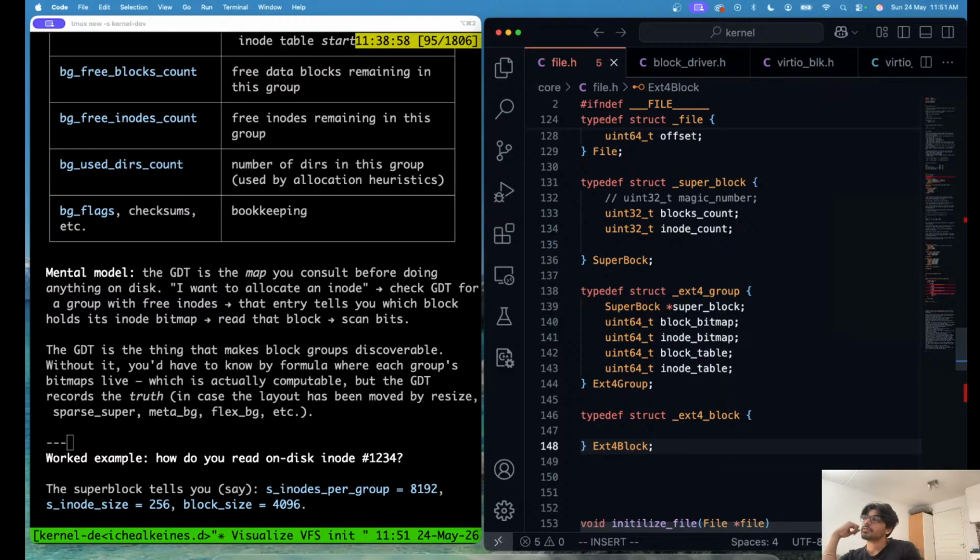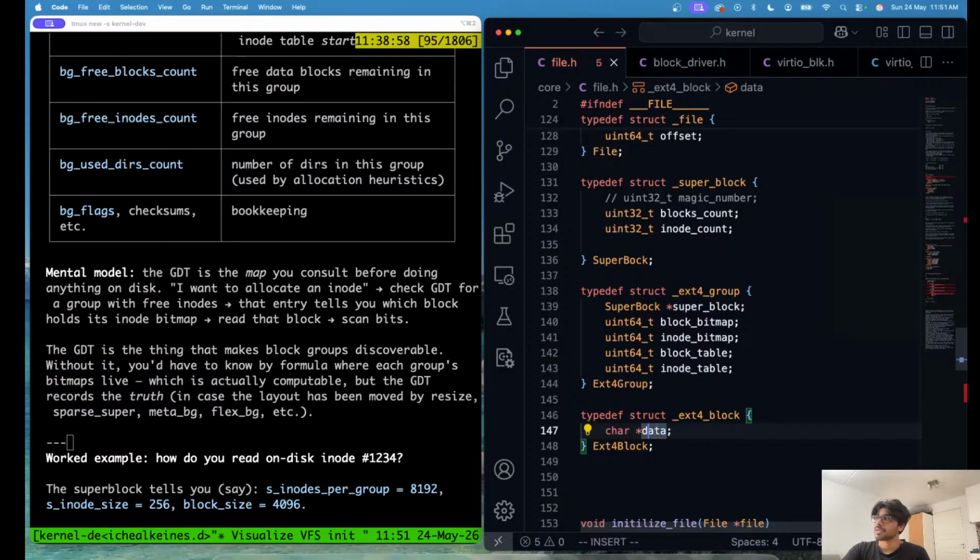Okay, what should a block have? I think a block should just have data. It's simply void star data or character star data. I think, yeah, it should not have anything else.